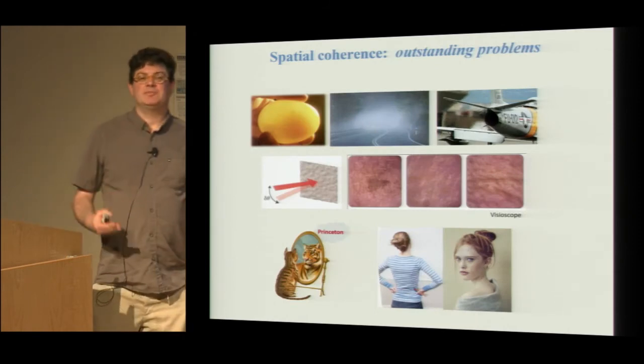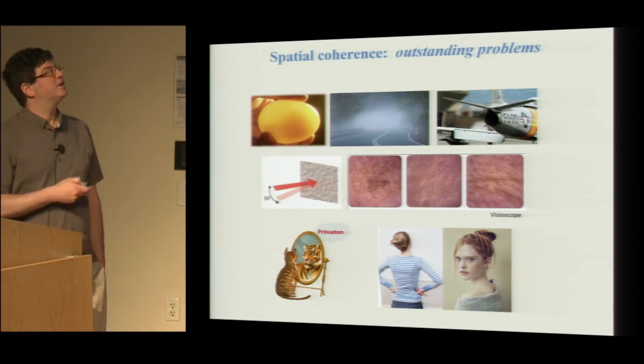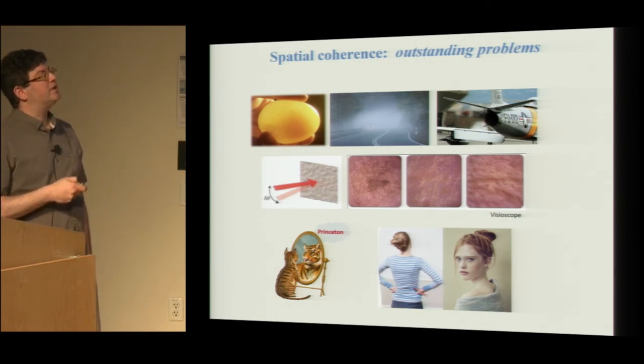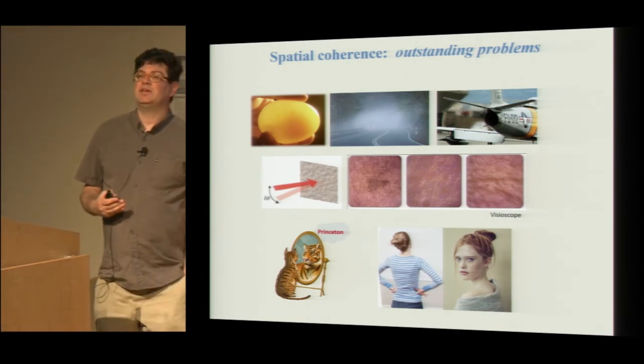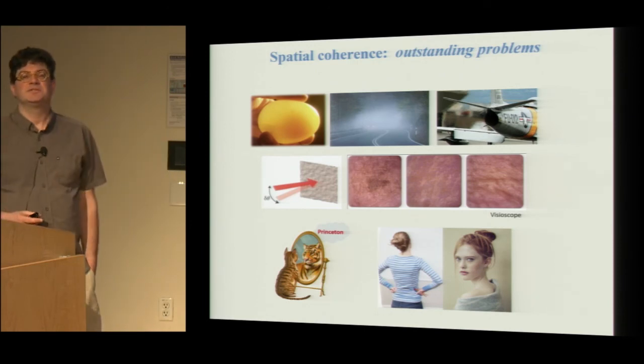And there are many example problems that we're trying to deal with, some of which have been mentioned at this conference, trying to see through clouds, for example, or look at the surface of skin, or try and get your reflection from a wall, right? Where you know that there are some rays that are bouncing straight back at you, but you normally can't see that signal because it's lost in all that scattered noise.